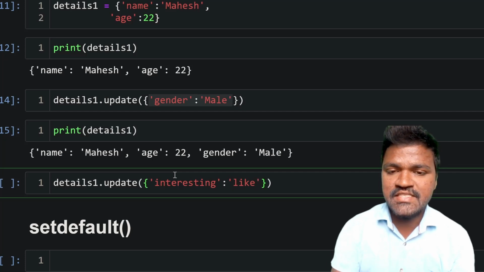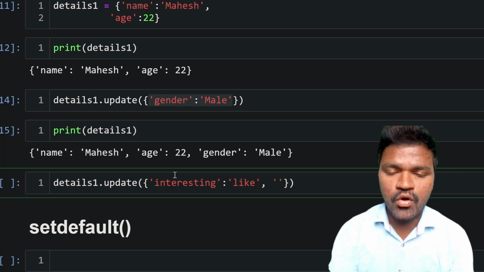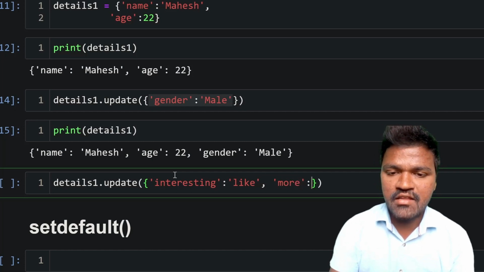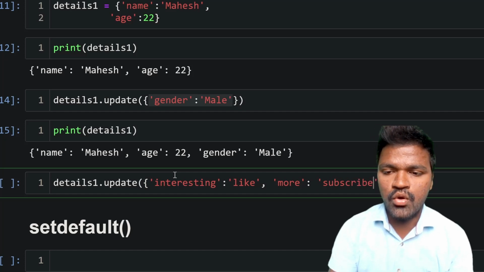If the video is interesting, hit the like button. And for more, I am taking a key which is more, and the value is subscribe. So I am taking these two key value pairs: interesting like and more subscribe.